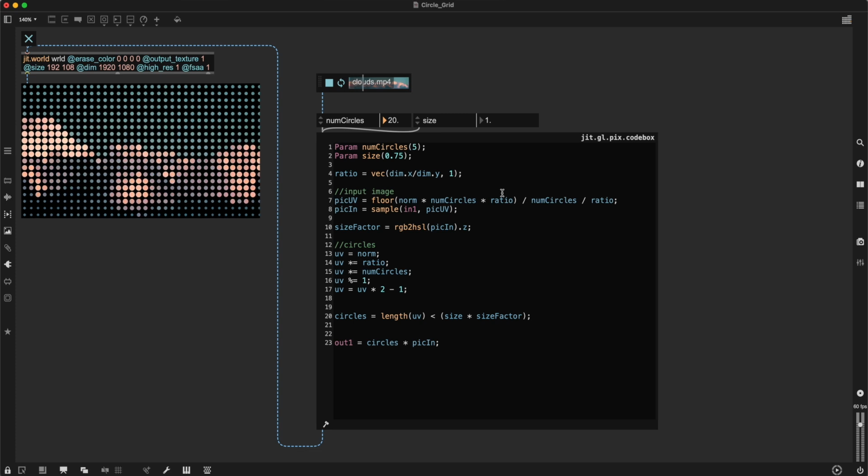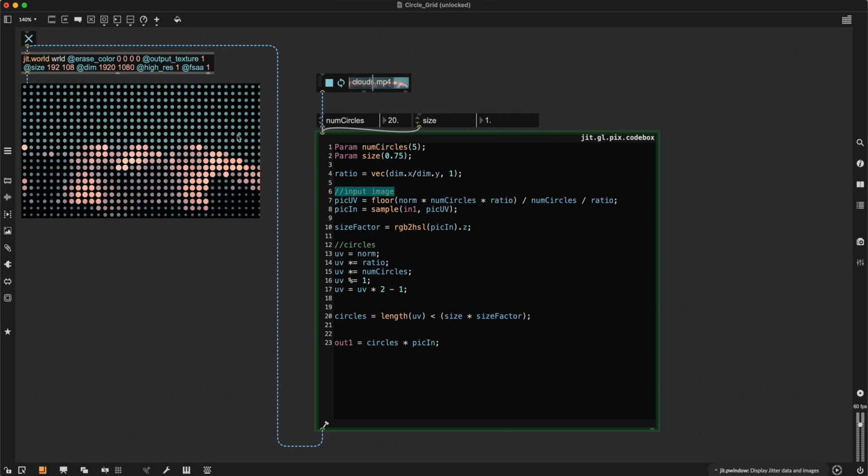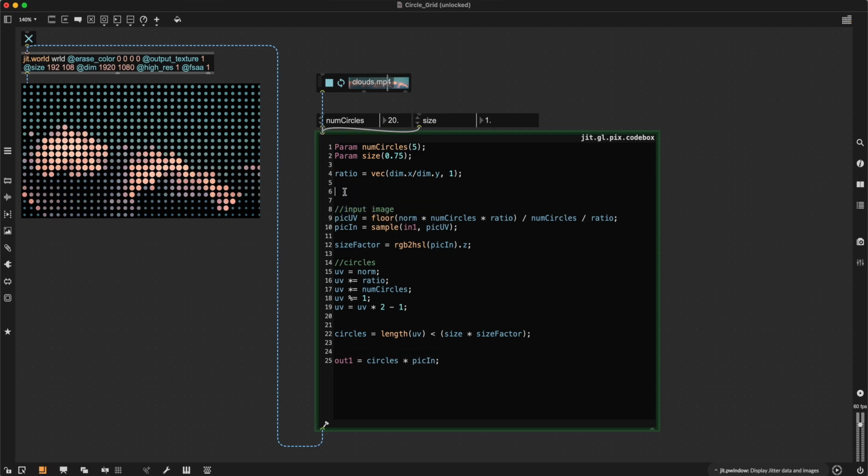So for the last part of this tutorial, I want to introduce an offset for every second row, either in the X direction or the Y direction, because as you can see now, every circle is in the same position. So I want to shift every second row to get this kind of honeycomb looking effect. So to do this, I need to create an offset. Where do I apply it? Yeah, for the input image and for the circles, because the input image also needs to be shifted to then align with the circles. So I'm going to put it up here.